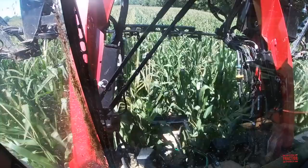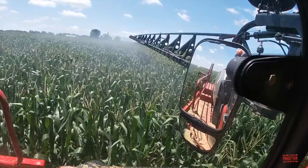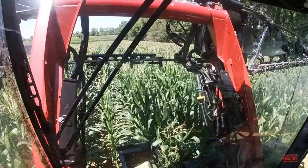Right now, the applicator is running the perimeter or headlands of the field. It's a 120-foot boom. This field was planted with 60-foot wide, 24-row, 30-inch Kinsey planters, so the sprayer is able to cover two passes of what the corn planters seeded in the ground.